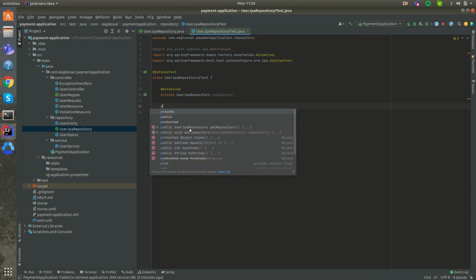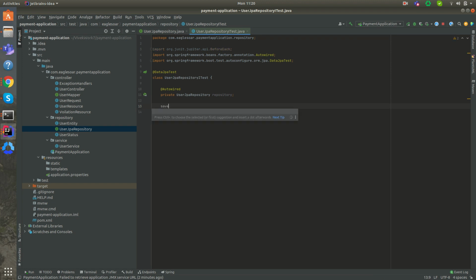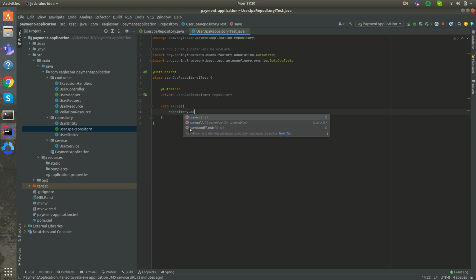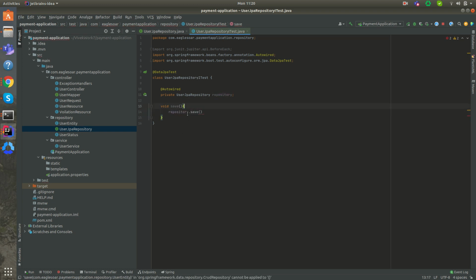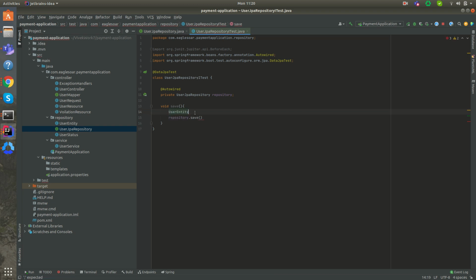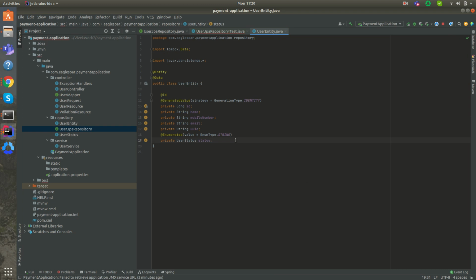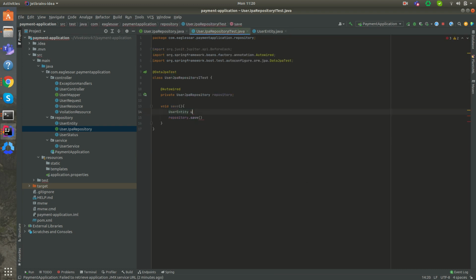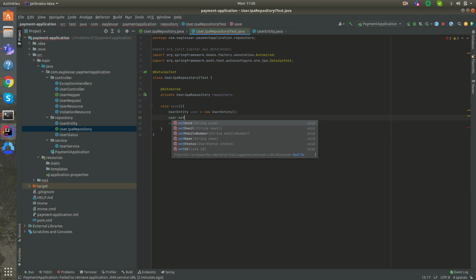So this will be just a test for, let's say, save. I just want to verify the save, nothing much. So that save works perfectly. In that case, what I can do is call repository dot save. I can create one entry of the user, so a user entity. If you like, you can add a builder here or something like that. For now, I'm just having a very simple way of doing it: user dot set, let's say, the email.